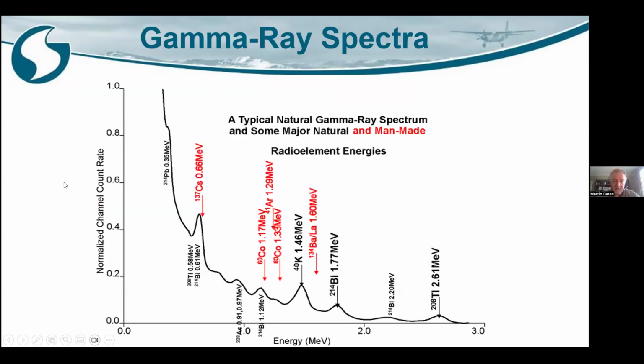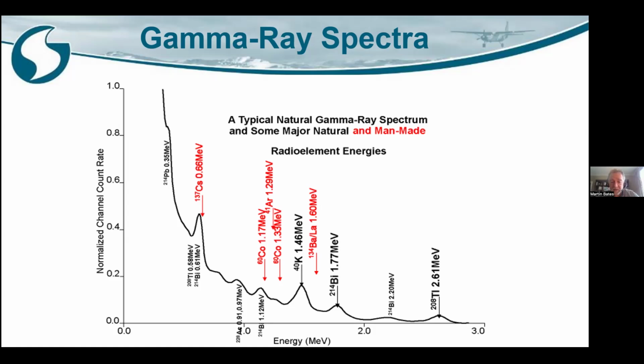This is a spectrum of radiation that you might expect to see if you're measuring it in the ground, and you can see the three elements which we're measuring. It's actually thallium at 2.61, a decay in the thorium series. So you start with thorium, it goes through a bunch of other elements on down to eventually another, I can't remember the stable one, I think it's lead of some sort. Anyway, thallium's on the way, and that gives you an energy which you can detect. It's a strong energy at the top end of the energy scale.